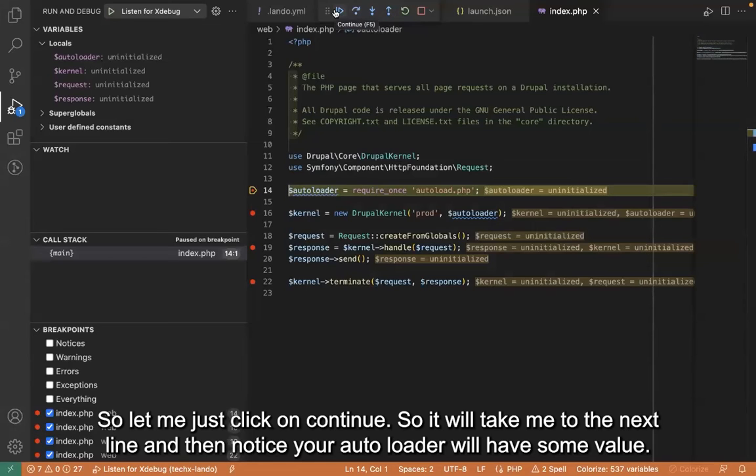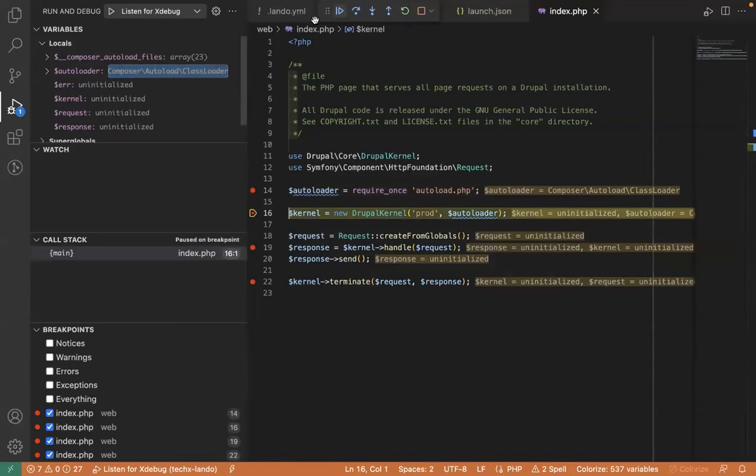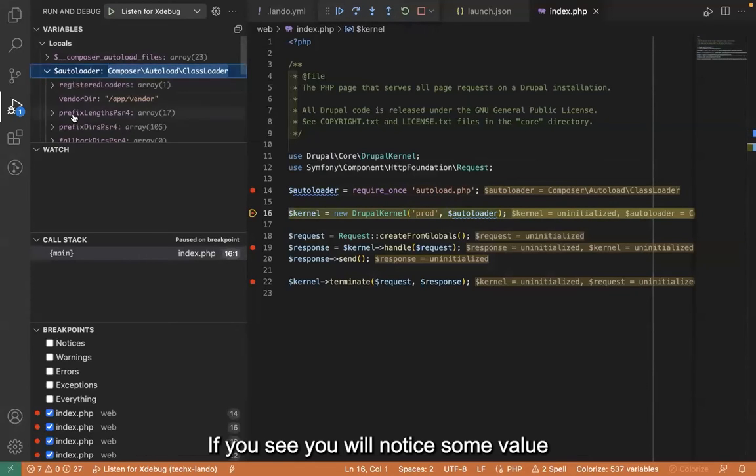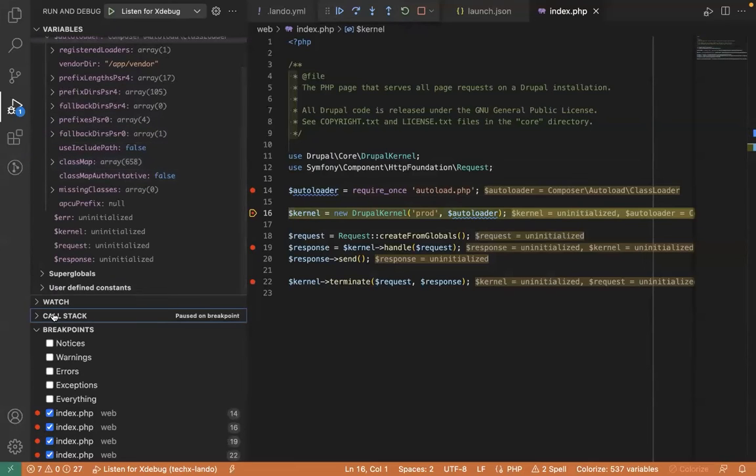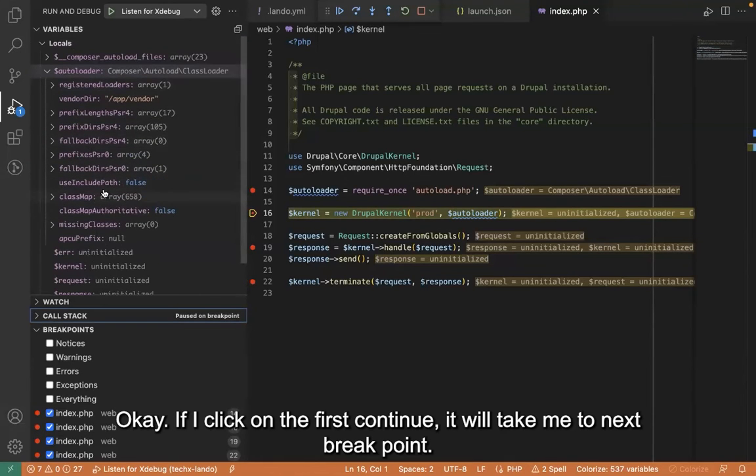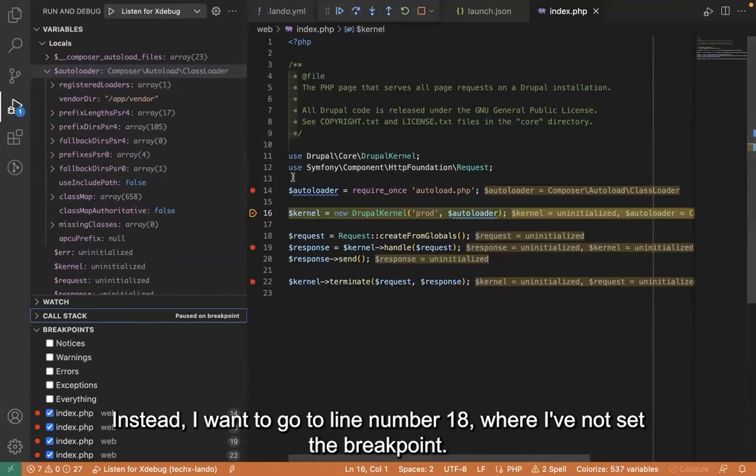It will take me to the next line, and then notice here your autoloader will have some value. If I click on the first continue, it will take me to the next breakpoint. Instead, I want to go to line number 18 where I've not set a breakpoint.